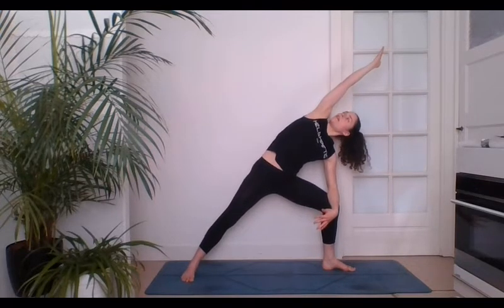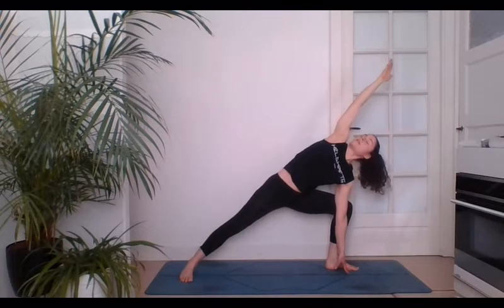Placing the elbow on the knee, making a long diagonal line, your right side. You're really opening the chest here. Maybe sinking a little bit deeper in the hips. And if you have the space, you can maybe reach down with your fingertips. Or maybe on the block, or anything else.